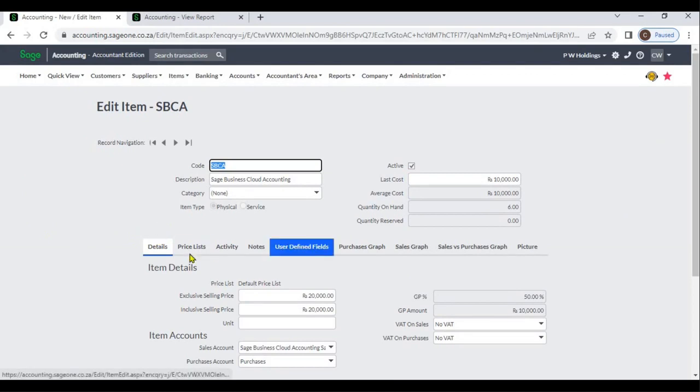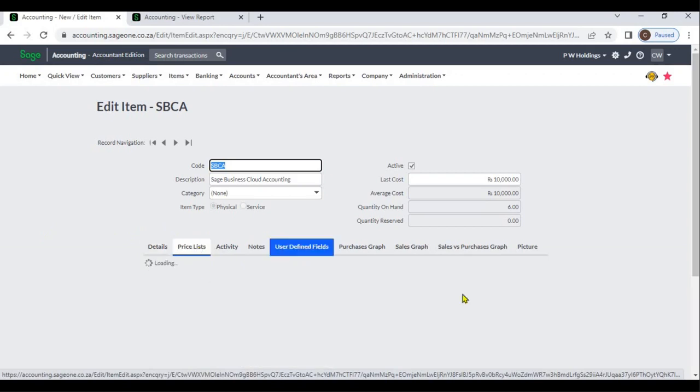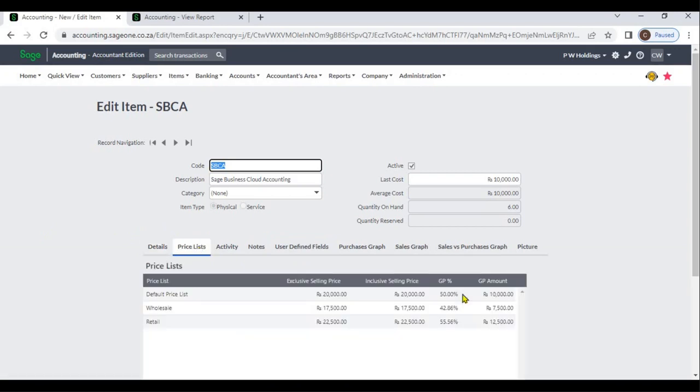There are few tabs in this item. From price list, you can enter prices for the price list. If your company has a different price list, system will display price list, and here you can enter each price list prices for this item.